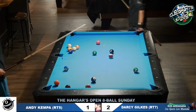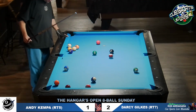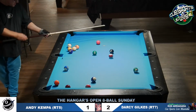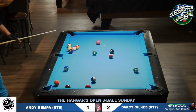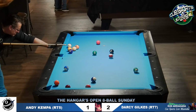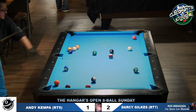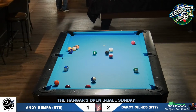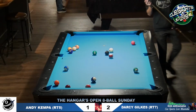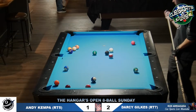Kind of a grind out here to see who gets the first opening shot where they have a choice to get started. So far, neither player has had a choice yet. This is as close as you get to having a choice, I guess, because you have an easier startup. But he definitely doesn't want to take this by choice. He's only taking it because it's all he's got available. Oh, he's going to miss it. He didn't really want to make it though, I don't think. So it worked out kind of good. Or maybe not, depending on what Darcy does here on this turn.